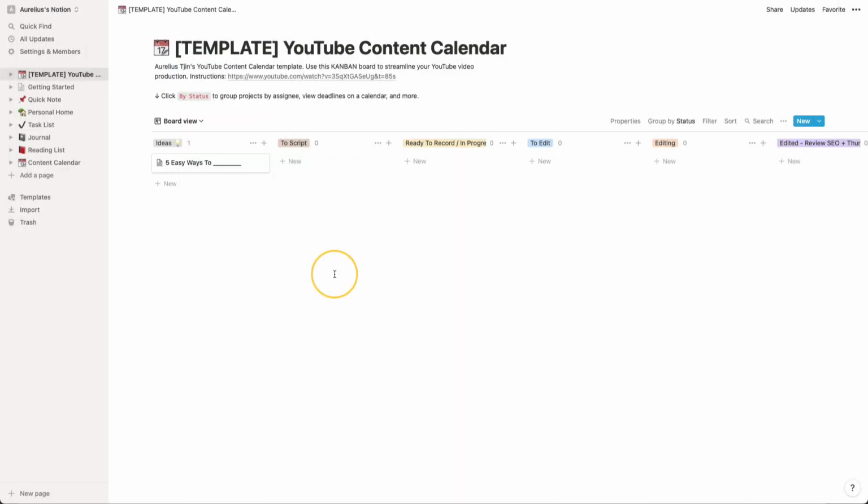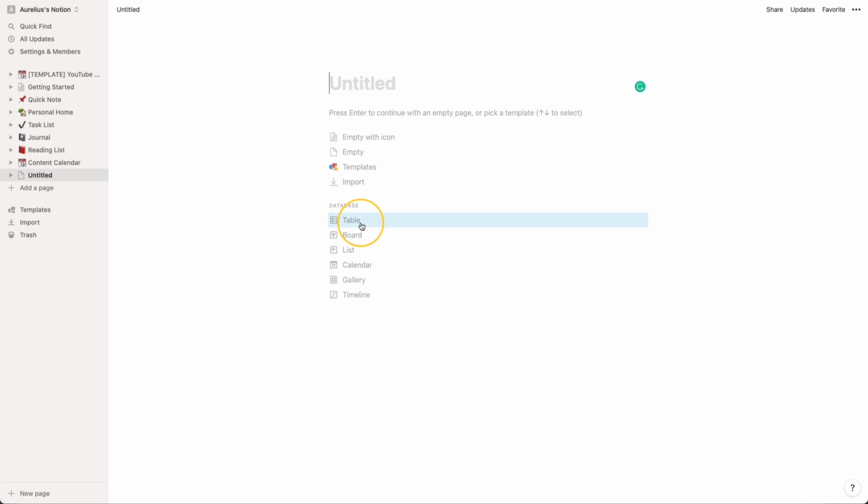In terms of creating a Notion template, I won't go through every single step because there are a ton of tutorials on YouTube already if you search it up. So what you can do if you want to learn the basics on how to start a workspace in Notion, if you go to your Notion account, we can click on add a page, and that's the basis of starting a new canvas. And from here, we give this title a name. So let's say we want to create a dashboard of some sort or a homepage. We can start with that.